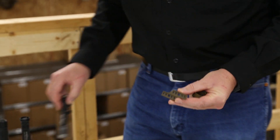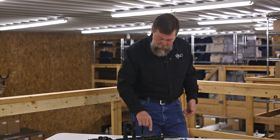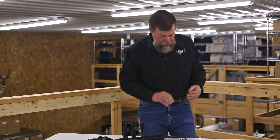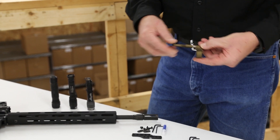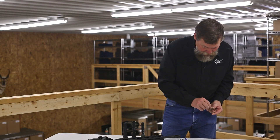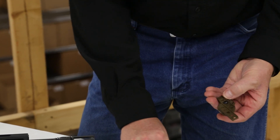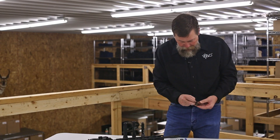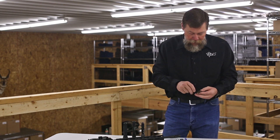The screws are provided for any of these installations. So what I'm going to do — I decide I want to put my mount on the side here with my light slightly high. I'm going to take the ring and attach it with the provided screws. I also suggest that you use the provided Loctite to make sure that nothing slips once you install it onto your rail.